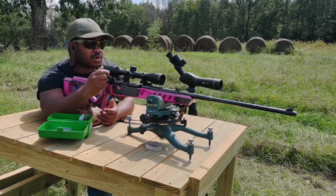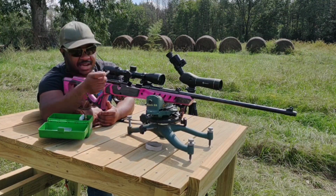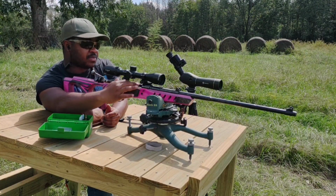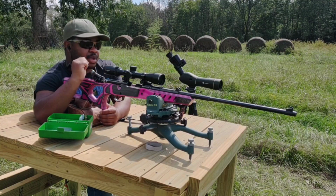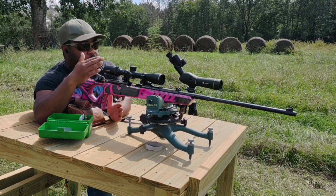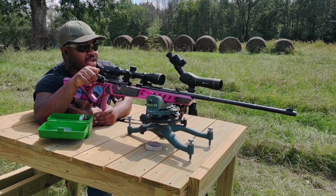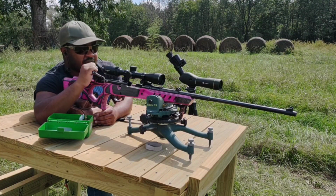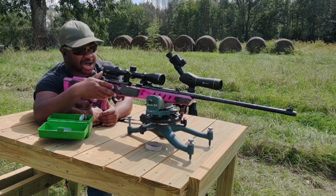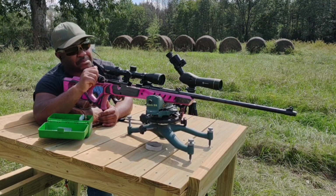So again, we're not using the chronograph, because that's one of the main complaints I have when it comes to my testing, because I use a MagnetoSpeed. One of the main things people say is they feel the MagnetoSpeed is affecting my groups, which with my other guns, I just haven't seen much group variation, because I will shoot with it on and I'll shoot with it off, and 9 times out of 10 I just haven't seen much of a variation. But a lot of my barrels are a lot heavier, they're newer rifles, they're bedded, so it might not make that much of a difference. This one is not bedded, and this is a much longer, thinner barrel, so that might do something different.